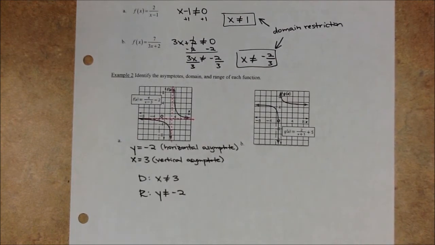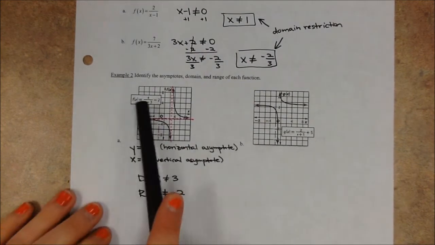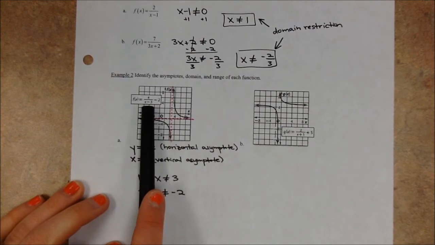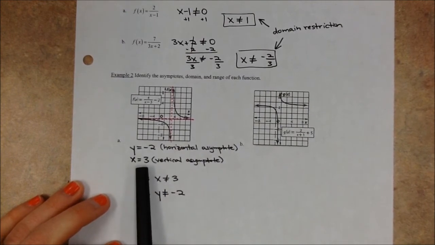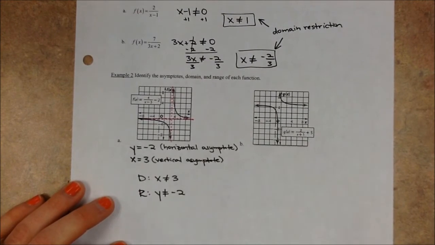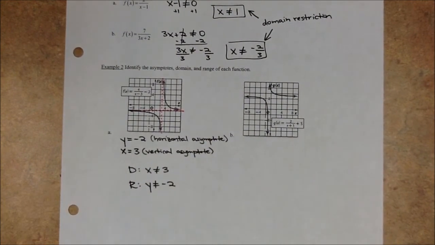And like I said, it's not just from the graph, you can see it in the equation. So remember x lies, so since that's a minus 3, the domain is, x can't equal positive 3, and then the minus 2, y doesn't lie. So let's look at the next one. We can see it from the graph, but like we said, we can now also see it from the equation.